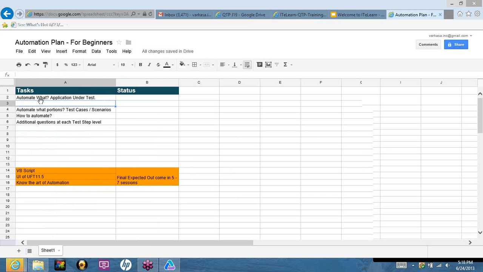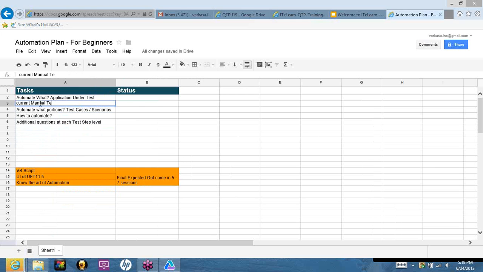Insert one above, and I'll say current manual testing process. What is the current manual testing process? These are all questions which will become a good checklist for you going forward when you get into an automation project. What is it that we want to automate? How are we doing it currently?